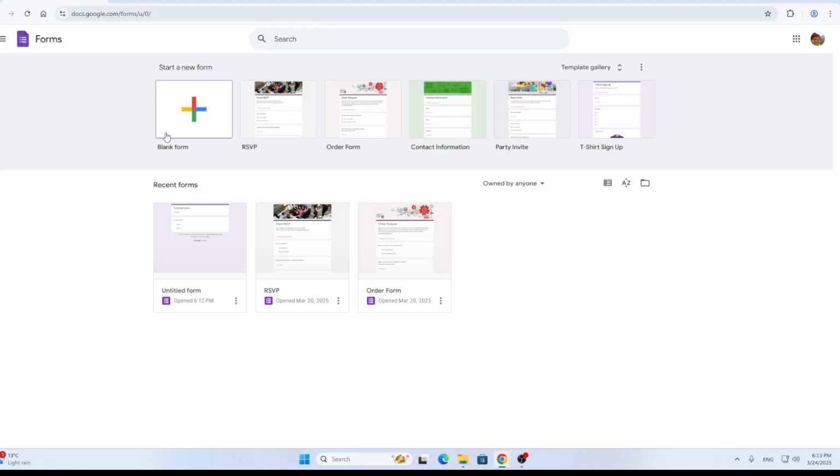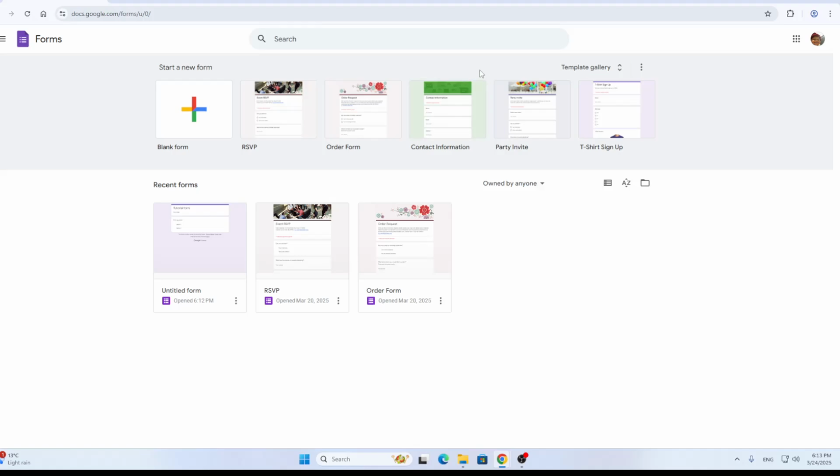So first things first, we're going to be opening up the official Google Forms website right here at docs.google.com/forms. This is going to enable us to open up the main page right here. In this main page in the upper right corner, we can get started signing up for an account. So if you do not already have an account, you can sign up for a Google account. If you already have one, just log in normally to your account. And once you have done so, you'll be greeted by the home page right here.